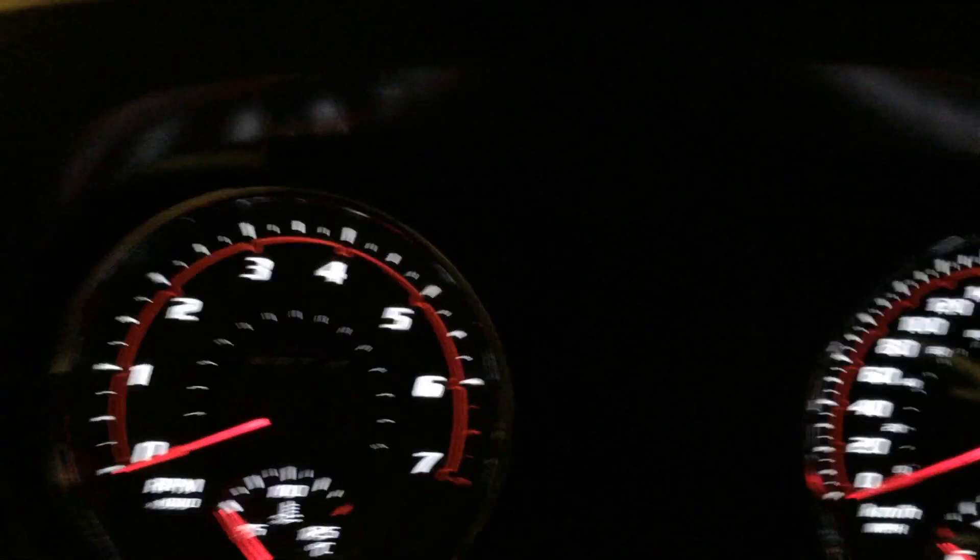I guess I could start it up — will it start? I think so. Watch this! There's the little Super Bee logo right there. I haven't started it in forever — it's been about a month. I've never actually looked up here when you start it. It's kind of like a squeeze right now. The dust that came out was pretty great. This is number 256 out of 500 that were made of the yellow ones.